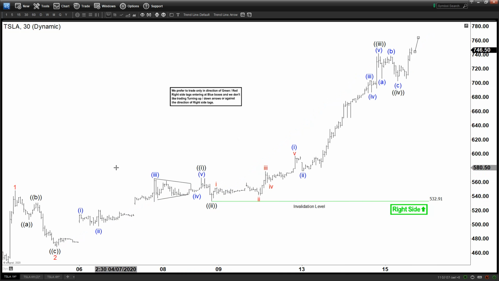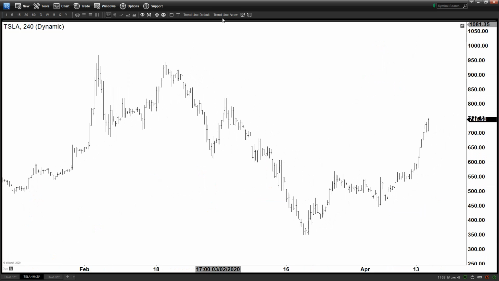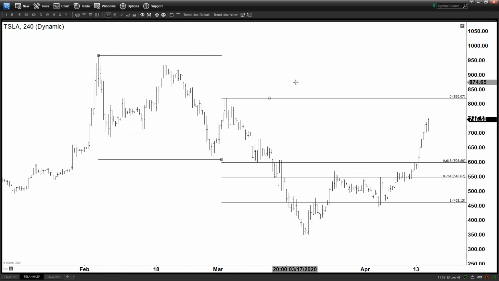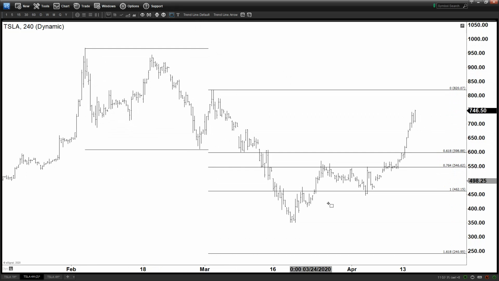Now if we zoom out, looking at the 4-hour chart, we notice here that this is the sell-off after the COVID-19 incident, right? After it tops out here on February 5th. If you measure this as a double correction or double 3, so from here we got 1, 2, 3, for example, you notice here that this one actually hit the 100% nicely, right? It hits the 100% nicely in a 7 swing.